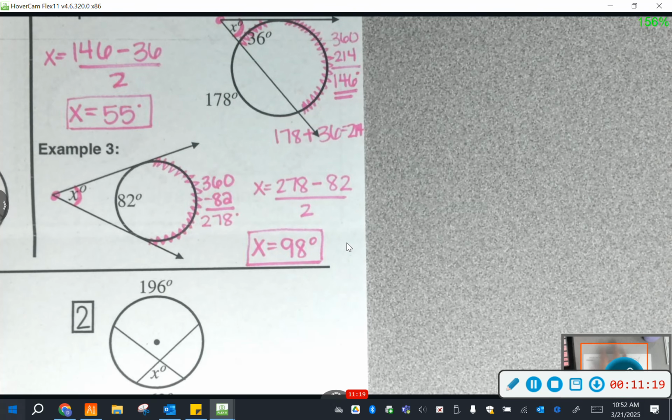What questions can I answer? I would like you to do on the bottom 1 through 4. I'm going to give you 3 minutes to do numbers 1 through 4. Set up the equation. Y'all can get out Desmos and start doing them, or you can set up the equations and I can type them in for you. Either one. 3 minutes. Let's go. I'm going to walk around. Let's see how you're doing.